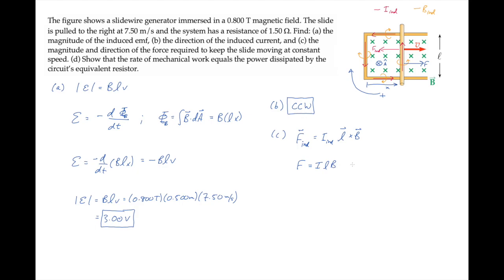If we use Ohm's law, E equals IR, to eliminate the current I, we get this expression, the EMF times LB divided by R. And when we substitute values and calculate, we find that the magnitude of this force is 0.8 newtons. And we know from above that its direction is to the right. It opposes the induced force.